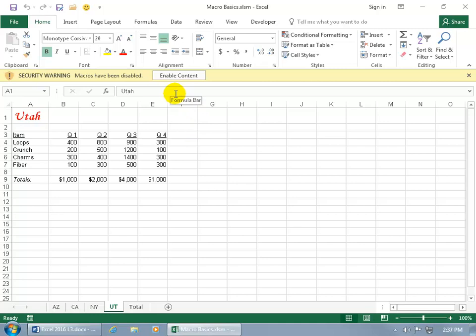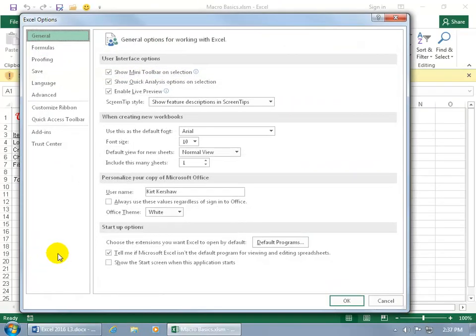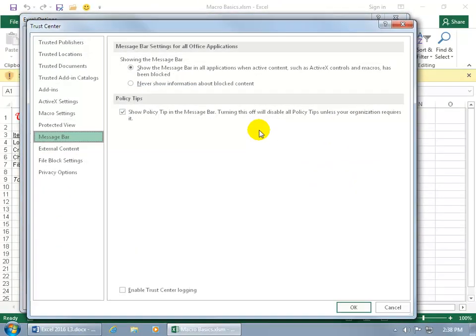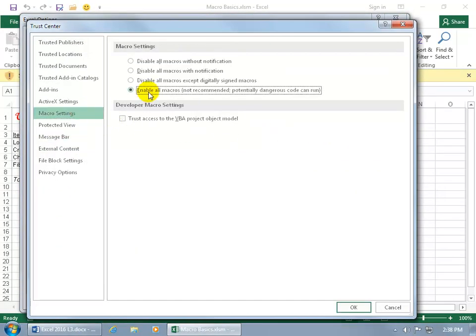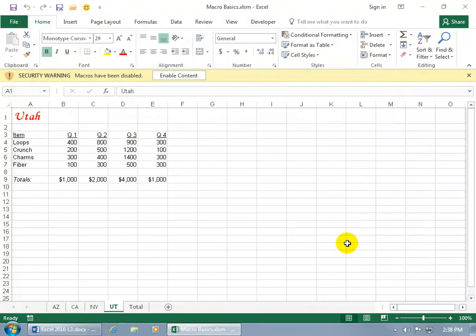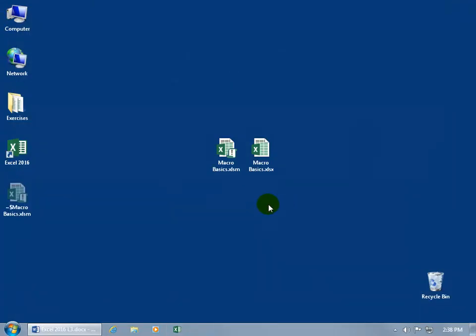Now, for the sake of this training video, as far as working with macros, I don't want to be playing with enabling them every single time, so let me go back to File, Options, Trust Center Settings, to Macros, to say Enable All. And then click OK, click OK. Of course, when I close out of Excel, it will take effect when I reopen it again. I don't get the warning.